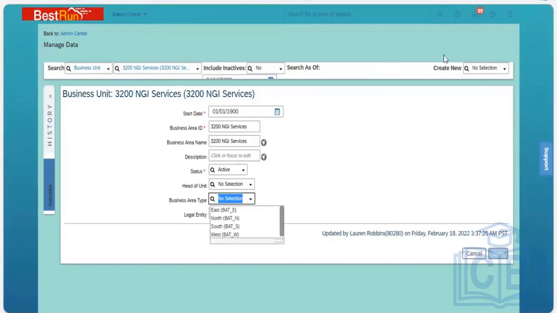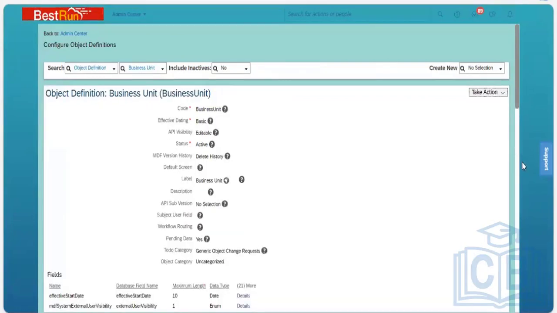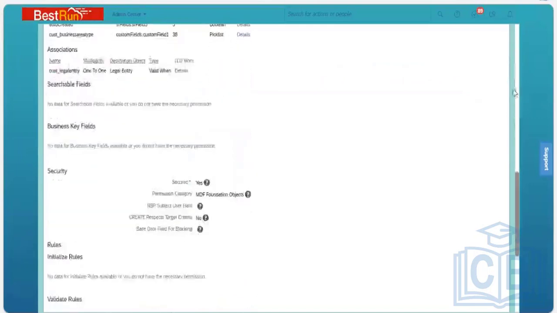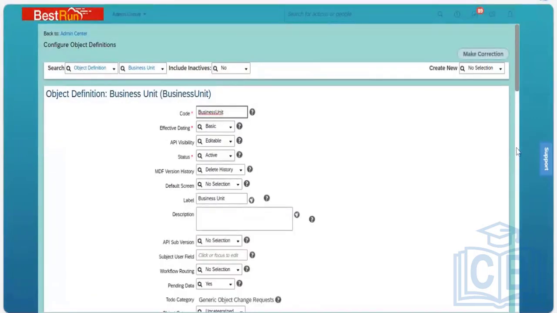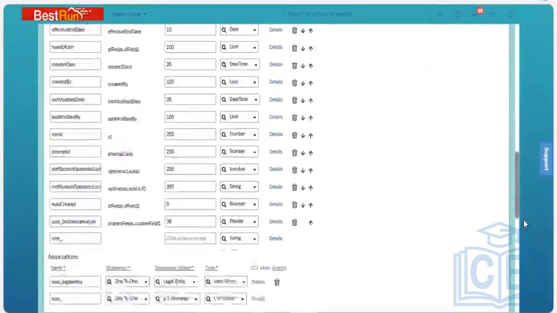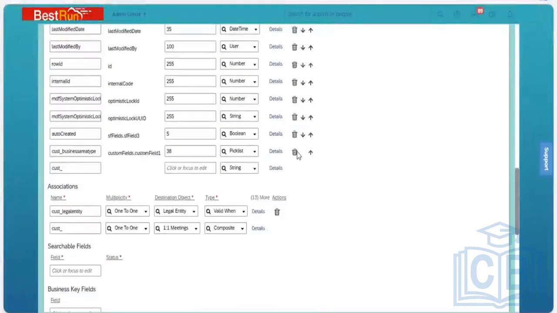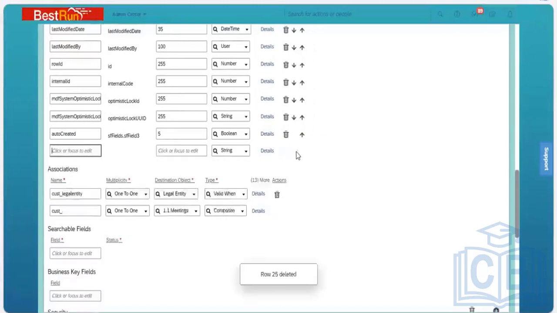Okay, so again I will go back here and go to make corrections, scroll down, and let me delete it. Now I will try to create another custom field and take another data type.